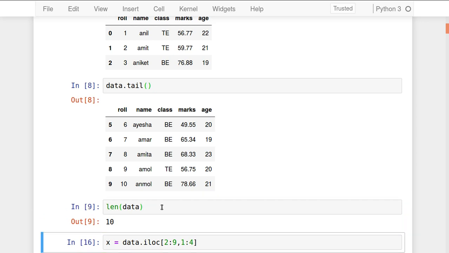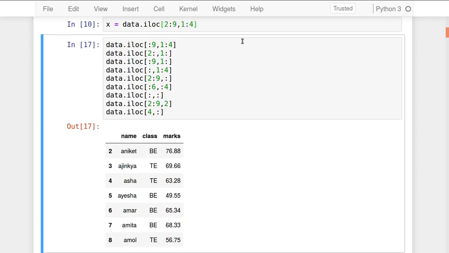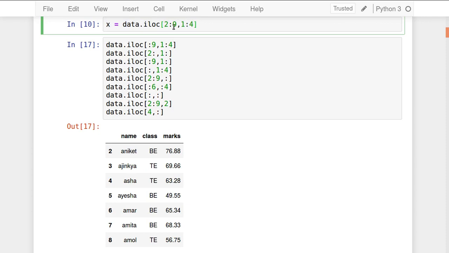Okay, so this is how we can perform some data display operations. Now a few more data display operations are there. We can access this particular data with the help of one more attribute called iloc, data.iloc. So look at this particular statement here, data.iloc in square brackets 2:9 and comma 1:4.